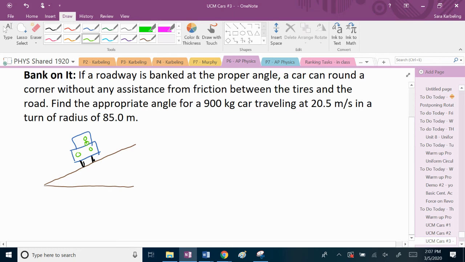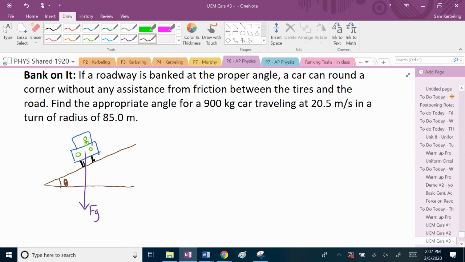Okay. What forces are acting on my little car as it's driving out of the page? Force of the earth. Which way is that pull or push? Down, straight down towards the center of the earth, right? So it's going to go straight down like this. FG. I'm going to go ahead and mark that angle theta so that I know that it's there. Oops, that's really kind of a goofy looking theta. Okay. What else is acting?